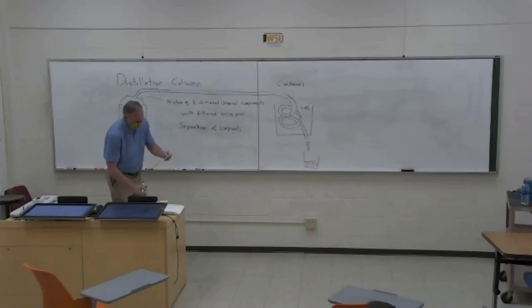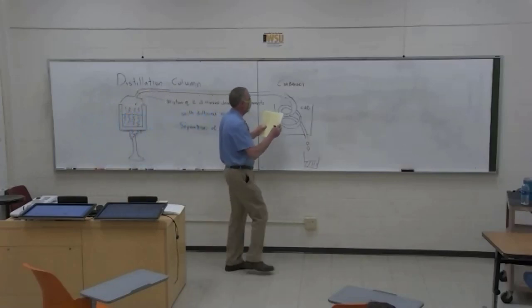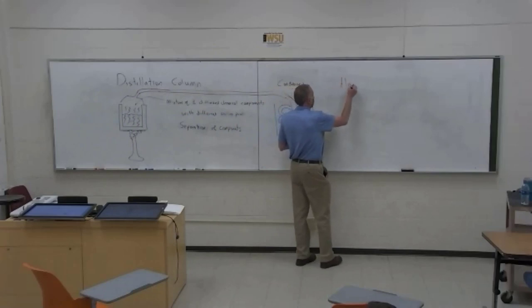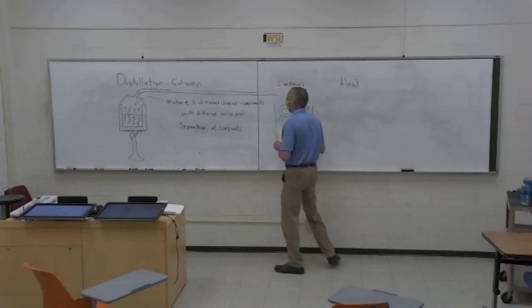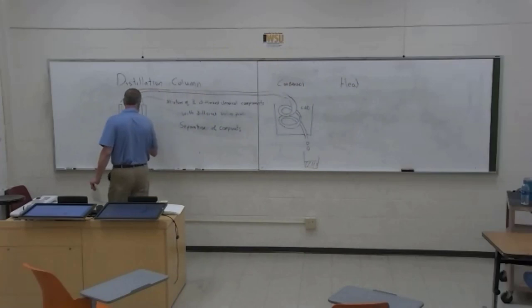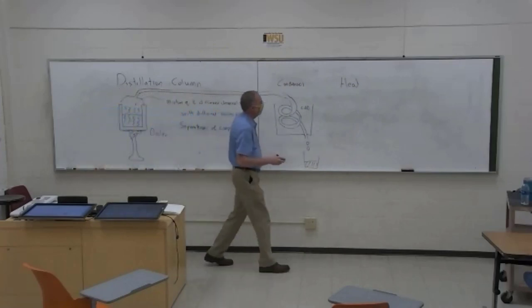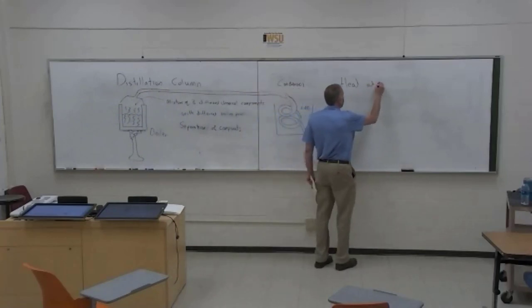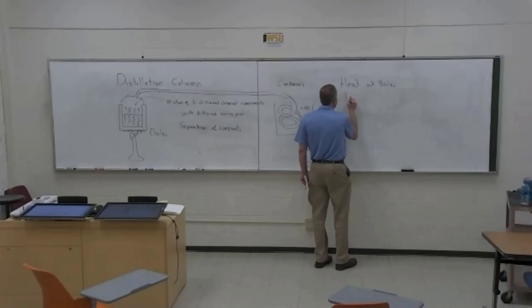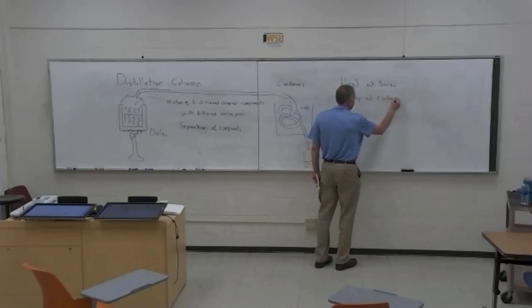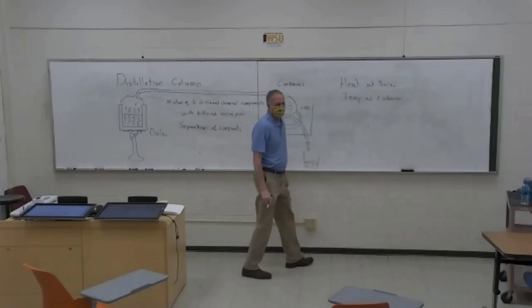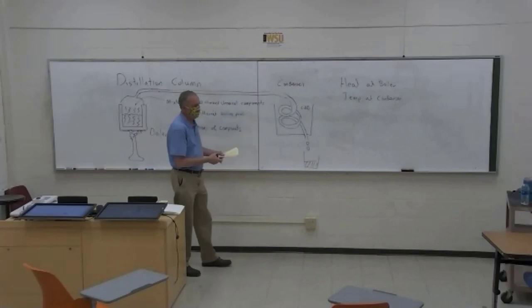But the control variables that we're going to be talking about are going to be things like the heat. And this thing over here is called the boiler. And this is called the condenser, so we have the heat at the boiler, and then the temperature at the condenser. So we can control this, and in fact, that's what you got with this simple system, and so you have to mess around with it.